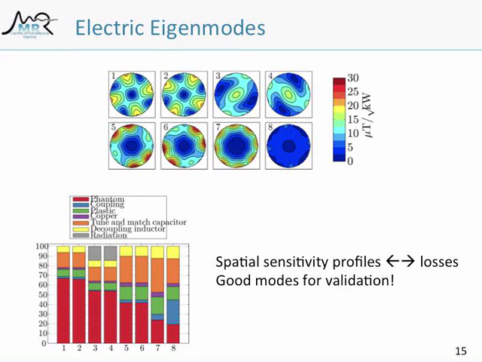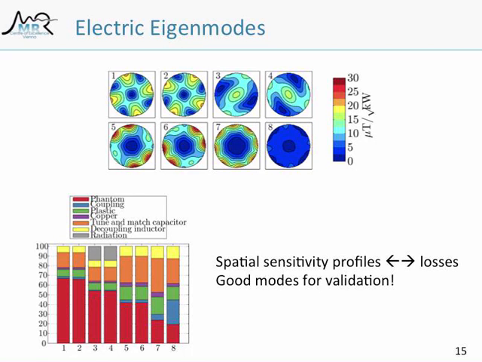So, what does it help you? It tells you that, well, if I want to increase the sensitivity of my coil in the center, I better do something more about the radiation losses. So I don't want the power leaving the bore. So maybe I have to modify my shielding of the coil. And the same goes on for these modes.